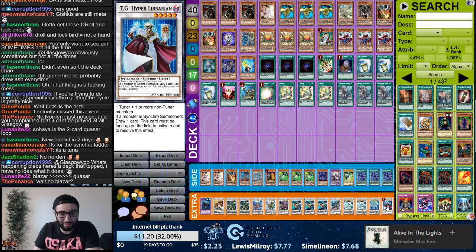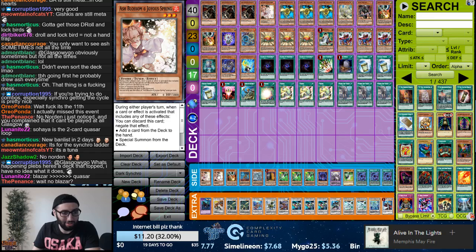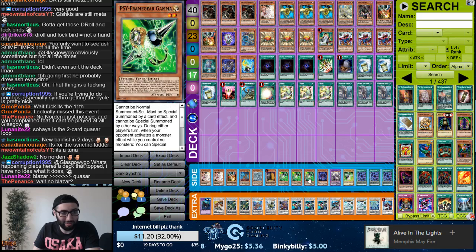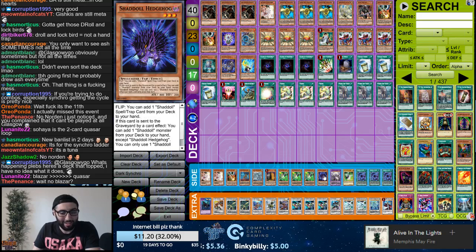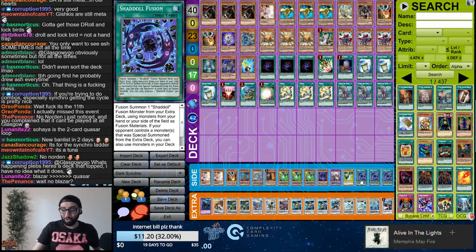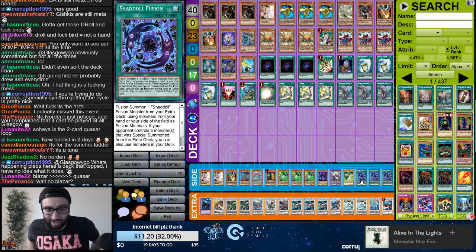No Blazer, I thought as well, was actually quite interesting. And then obviously one Librarian. For the side deck, we've got the 2 other Ashes, Droll, Gadarla, Gamasio, Maxi, 3 Psyframe Gammas, Shaddoll Hedgehog, Shekinaga, Driver to go with those Gammas, and the Shaddoll Fusions as well to go with the Shekinaga and Hedgehog there.